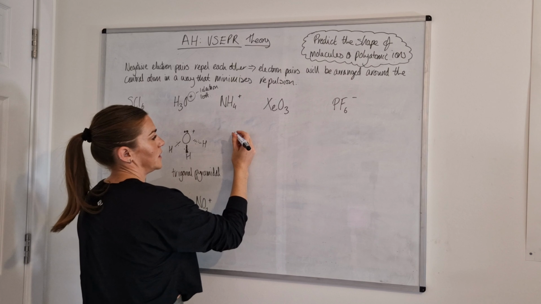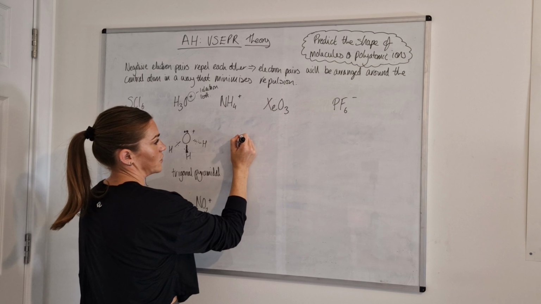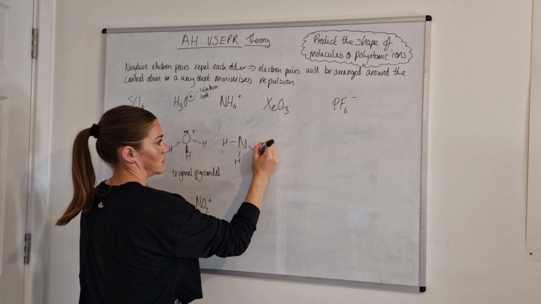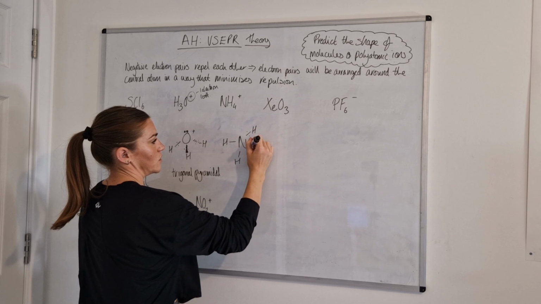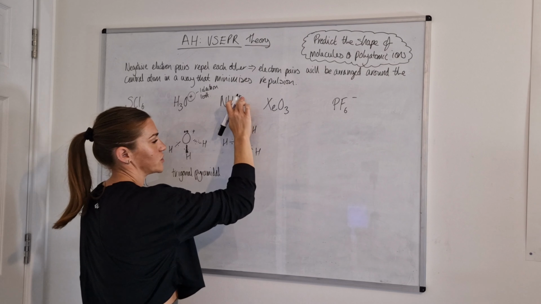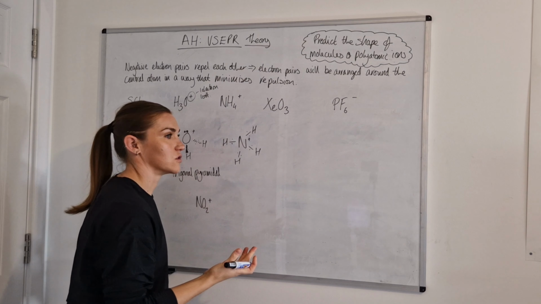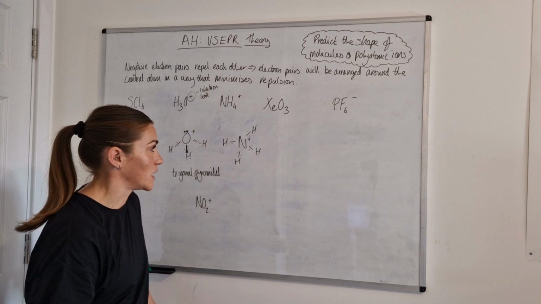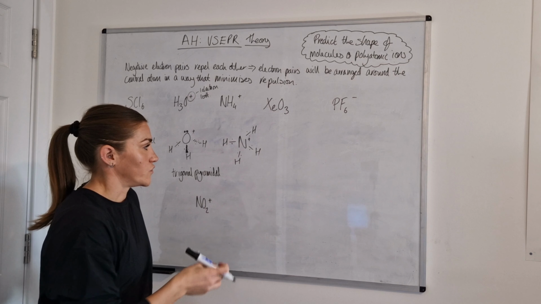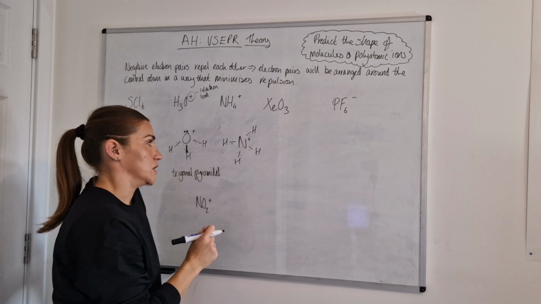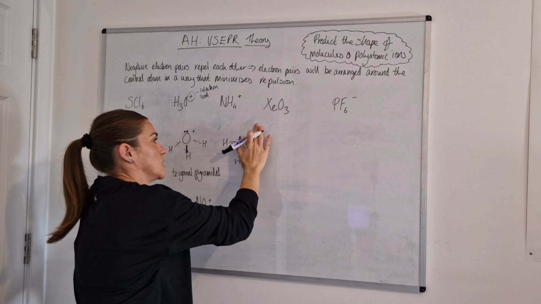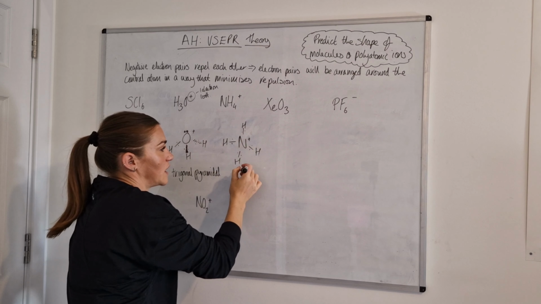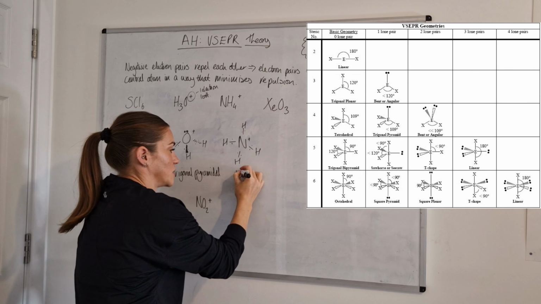This one here, NH4 positive, we've got the central nitrogen and then 4 hydrogens. So we've got 4 bonding pairs. There's a positive charge again, which means that the nitrogen's lost 1 of its valence electrons. So it usually would have 5 because it's in group 5, which means it now only has 4, and we've drawn in those 4 in the bonding pairs. So this actually ends up as a tetrahedral structure. So hopefully you remember this from National 5. It's like a 4-headed monster.